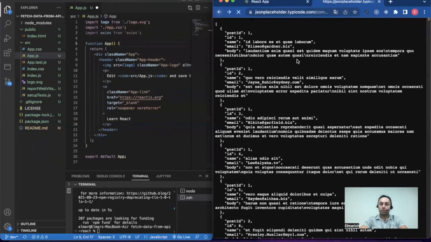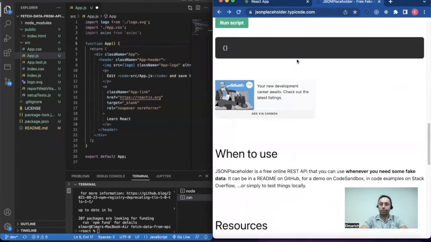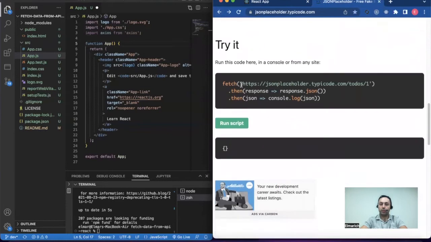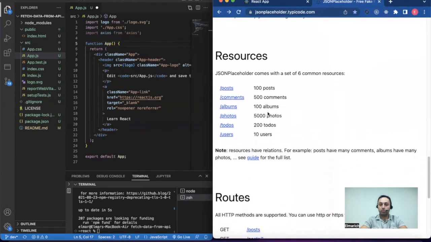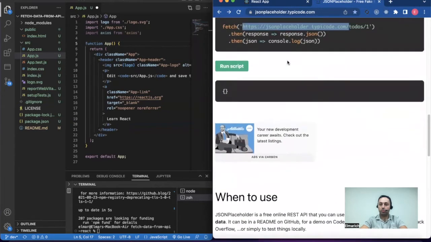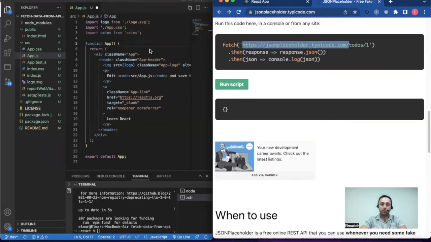So what's the link? What's the endpoint for our API? You can use this one, but this is for to-dos. As you can see, you can change after this slash which data you want to use: posts, comments, albums, and so on. So I will use comments. Let us copy this part.